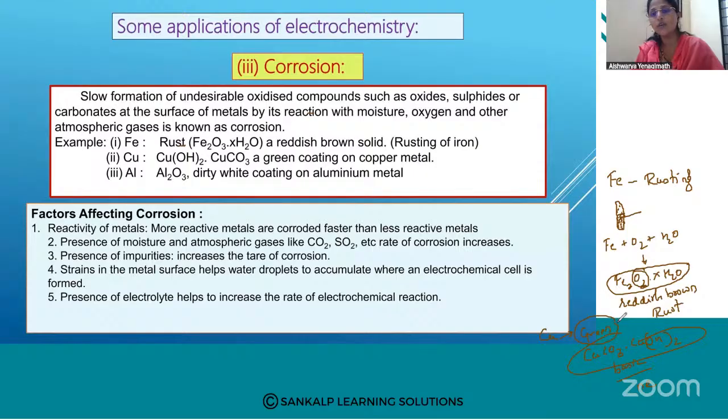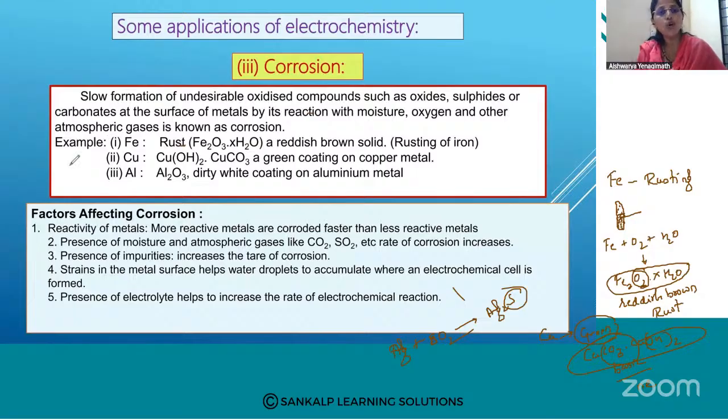So here oxide is formed, there carbonate is formed. Sometimes sulfide is formed. Where? Silver articles. God idols are often silver, or girls usually wear anklets which are silver, boys wear chains which are silver. After some days you will see it has developed a coat. It was so shiny, so lustrous, it will become dull, or sometimes it becomes black. Have you all seen that? Why? Because it reacts with atmospheric sulfur dioxide and forms Ag2S. Sulfide gets formed. That's what I'm trying to say here.